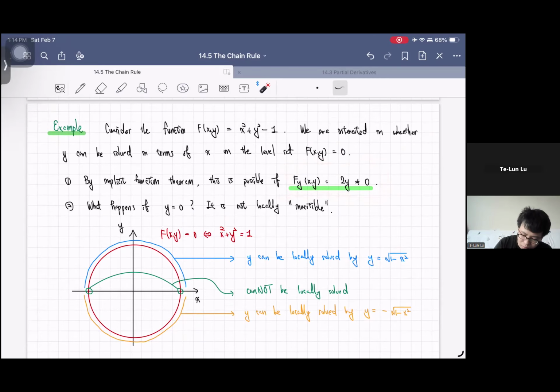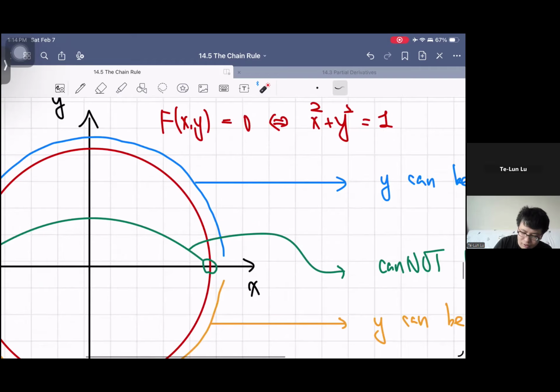You can see, why are these 2 points unsolvable? Why can y be represented as a function near the point where y is 0? You can do a very simple guess, which is that anywhere near this part, the curve does not pass the vertical line test, right? In a sense that if you give some x, there will always be 2 values of y. So near this point, you can never find a small interval so that this curve is a function.